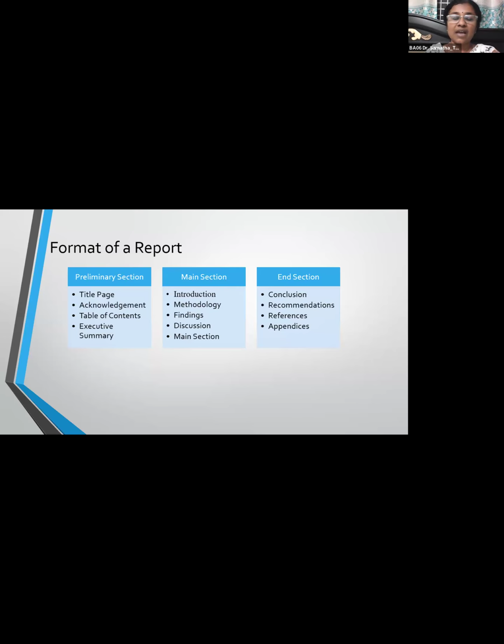The tables, the charts, all these are under main sections. Under end section, that is how you are going to end your research work, by giving conclusions and by adding some suggestions, right? To that, you are going to add your bibliography and appendices. So these are the main 3 sections, the technical format of a report, right?